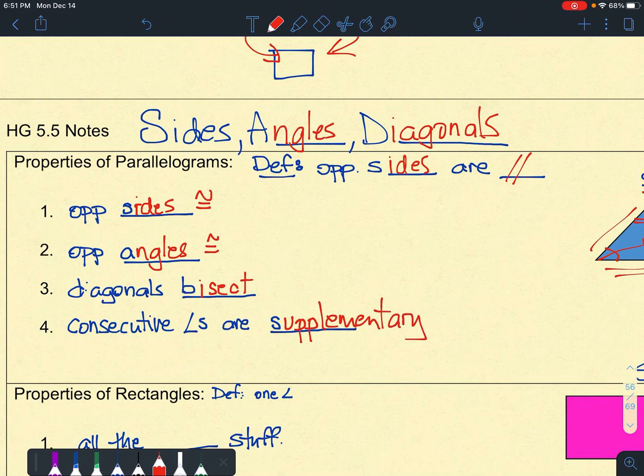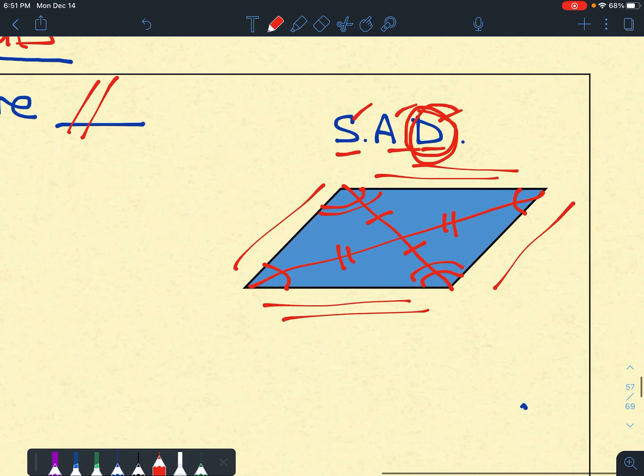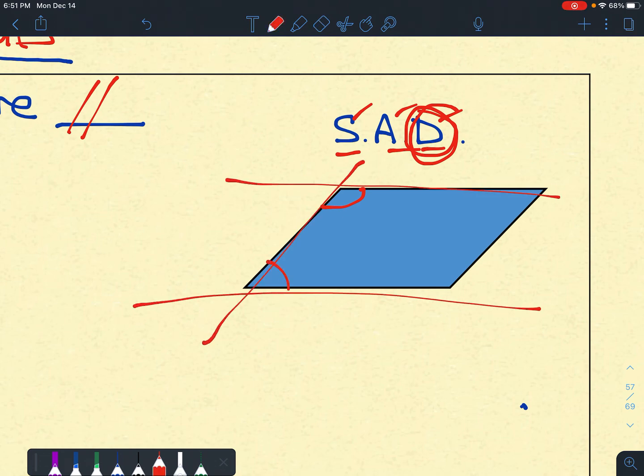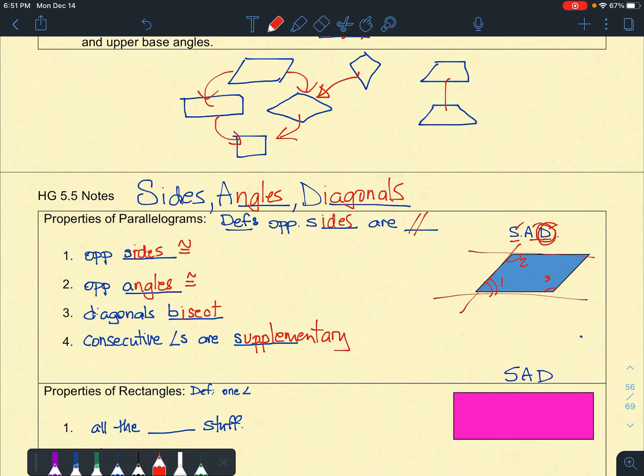You've seen this in a couple of problems, and if you recall parallel lines cut by a transversal, you can see that if we have, again, two parallel lines cut by a transversal, then these two angles, call them 1 and 2, have to be supplementary. And for example, if you looked at 3 and 1, it too would have to be supplementary. All right, parallelogram, one of the most basic shapes.